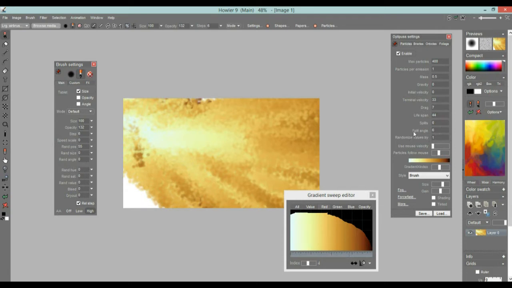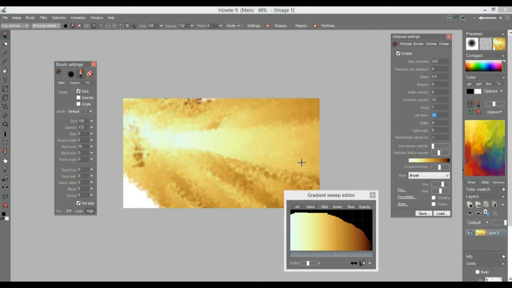Split angle. Do we have splits? No. We don't actually split, so the angle doesn't have any effect there. Let's see if we have a shorter lifespan. Maybe we can have more particles per initial emission. Let's give it 5. That will start making it a bit slow though. So what we want to do is reduce the number of particles, but then it comes out in bursts. So it's good to have still quite a high number of maximum particles. There you go.